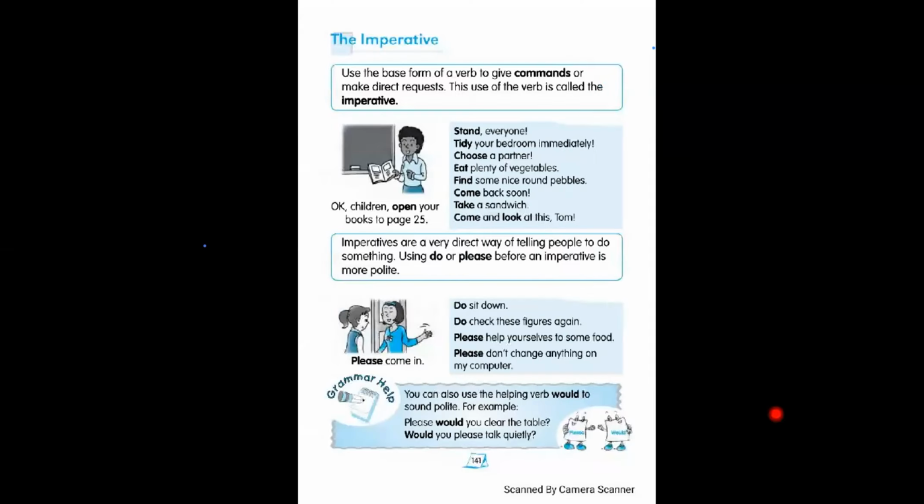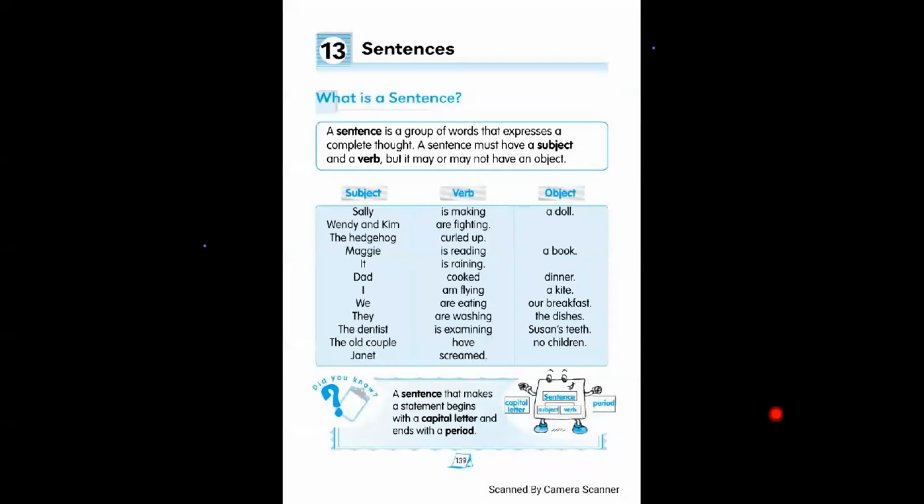Come on. What are sentences? Tell me. Sentences क्या express करते हैं? Complete thought. Yes, complete thought यानी कि a group of words होते हैं. Sentences are a group of words that express a complete thought या complete meaning होता है. अगर meaningful नहीं है तो वो sentence नहीं हो सकता. Like bread and butter. Only words are there, वो sentence नहीं कहलाया जाएगा. वो words ही कहलाए जाएंगे. But when the group of words are put together and they are expressing a complete meaning, then it will be called a sentence.